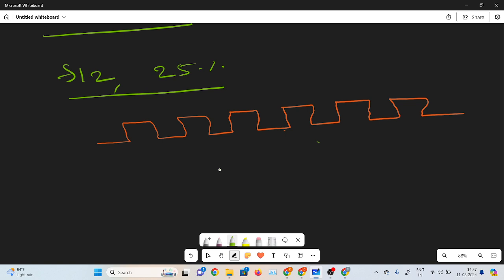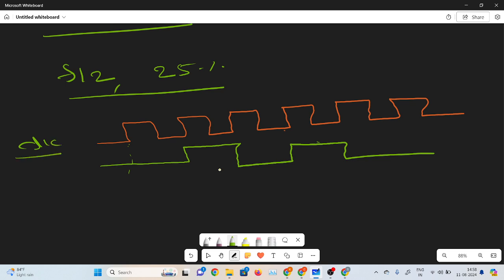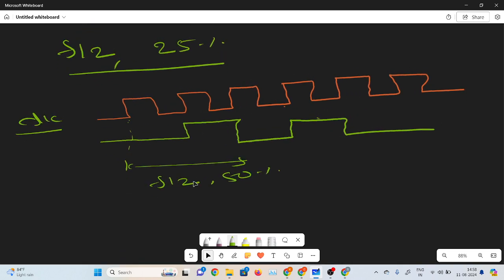So f by 2 circuit means it will count the two states only, that is 0 and 1. For the first clock it will be 0, and for the next clock it will be 1, then 0, and then 1. Okay, but here our purpose is to design the f by 2 circuit with 25% duty cycle. But in this section, I have already designed the f by 2 circuit with 50% duty cycle. Okay, but how will we convert it to 25% duty cycle?